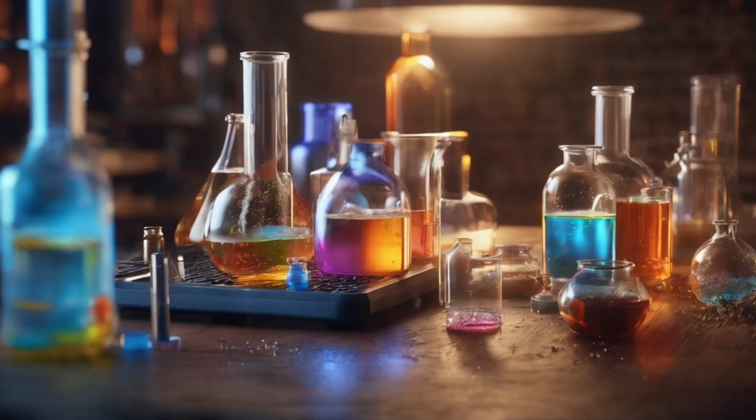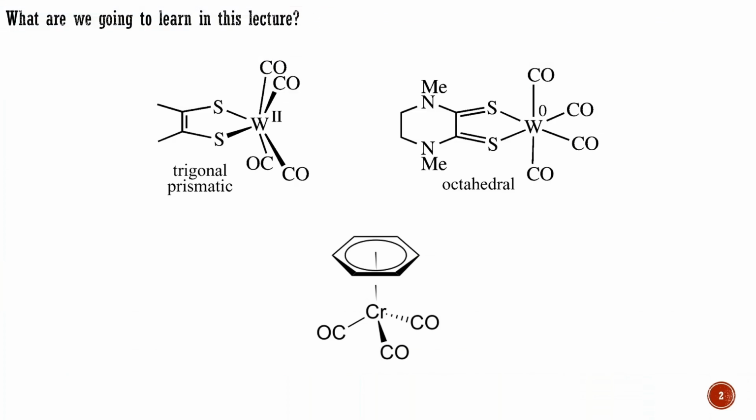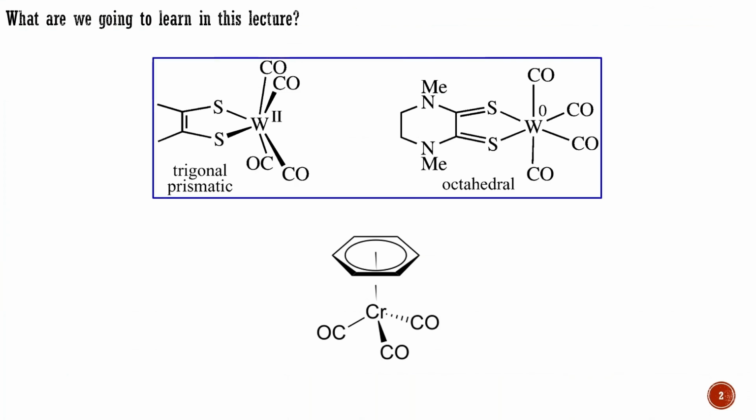Hello everyone, and welcome back to the introductory module on organometallics and homogeneous catalysis. In this lecture, we will explore the distinctions between the assigned formal oxidation state and the actual charge of the metal in transition metal complexes. We will delve into non-innocent ligands and their impact on altering the formal oxidation state of the metal in catalysis. Additionally, we will briefly address the effects of complexation and how the metal modulates the reactivity of coordinated ligands.